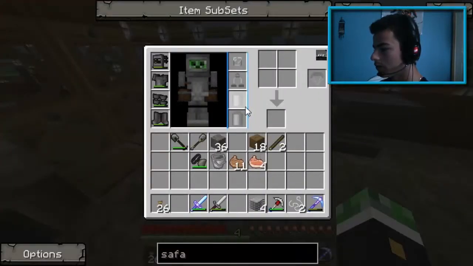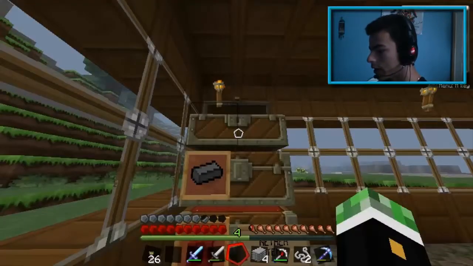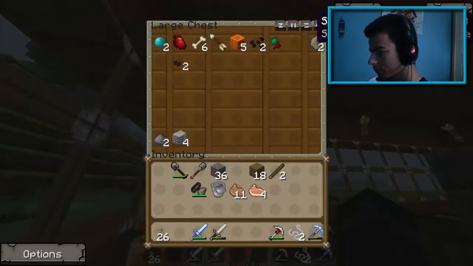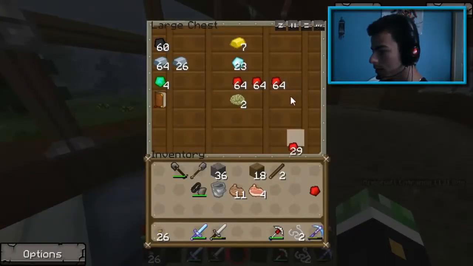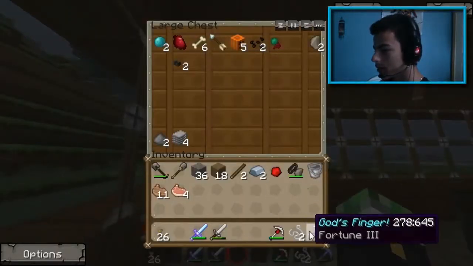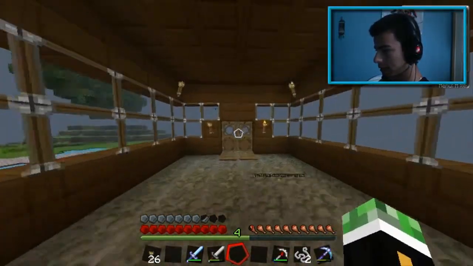I have two gunpowder. How much do I need? Two. Okay. I'm actually gonna put that next to each other right now. And now I need redstone and iron ingots. I'll go get that now. Redstone, two iron ingots. Good. I'll put that there, and now I just need the glowstone dust. Oopsie-daisy, sorry about that.